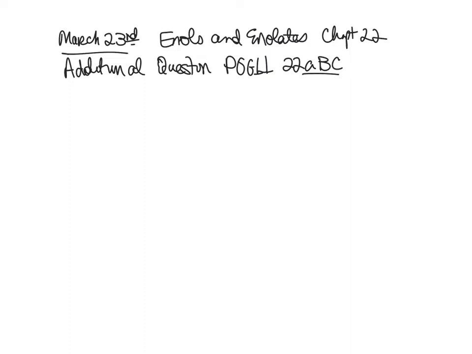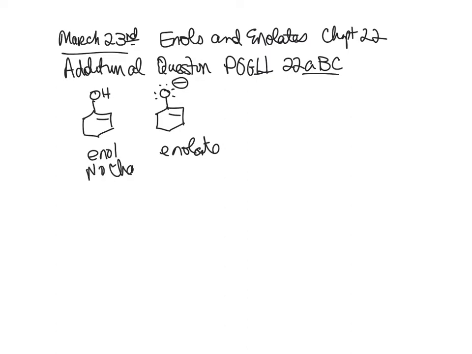And what I want to do is tell you what we're going to focus on today for about 20-25 minutes. An enol is something like this. So that would be an enol. And an enolate would be something like this. Okay, so this is an enolate. So just what is the difference between an enol and an enolate? Well, one has no charge, the enol, and remember the donkey enol? What's the donkey say? And the enolate has a charge, okay?